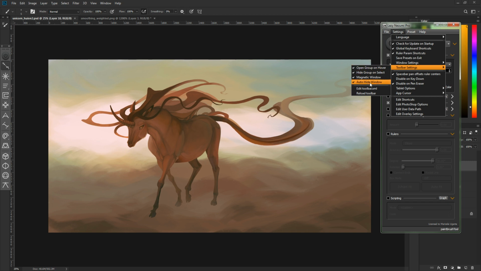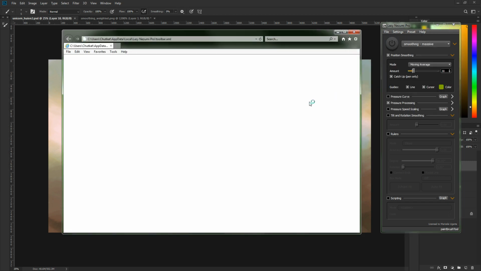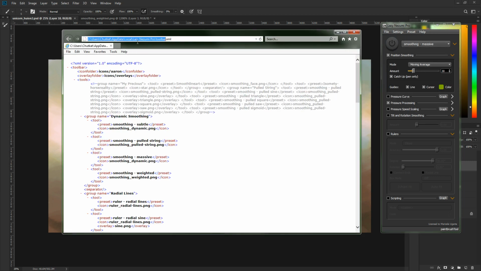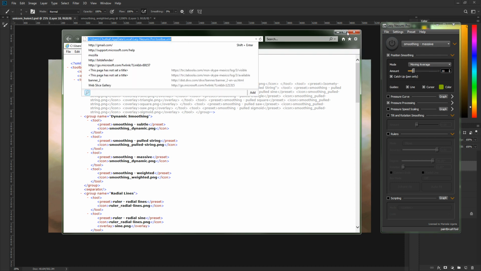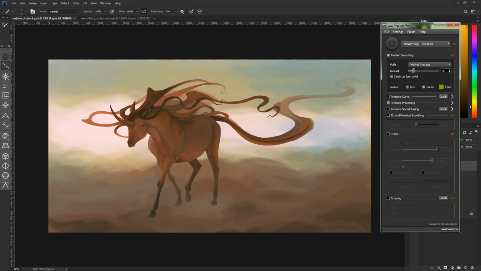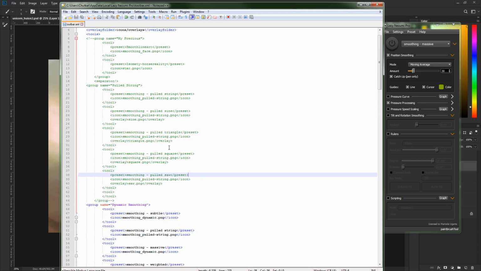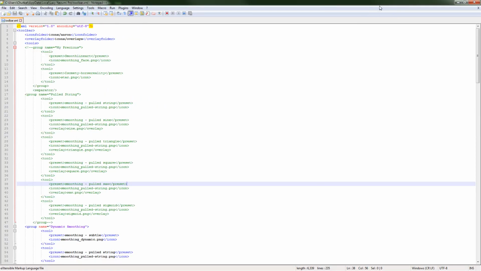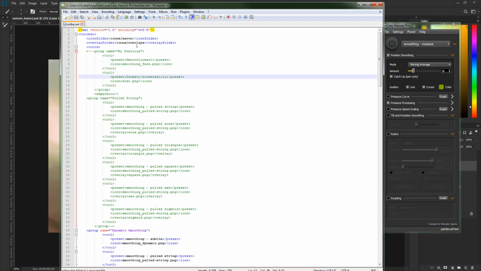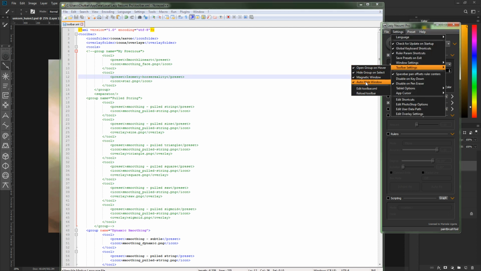Another thing that I wanted to show you is edit toolbar. If you click on it, you're gonna get this file location. I need you to copy that and open it in your preferred coding program. For me, it's Notepad++, which is super useful because I can see all the coding really neat. And even if you don't have previous HTML knowledge, I'm gonna show you how to edit the toolbar super easily. I just need to do this for a moment.